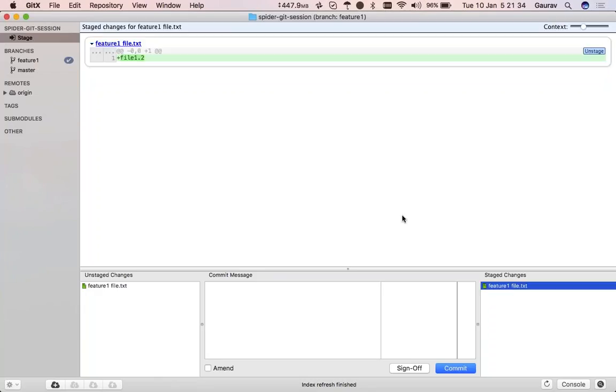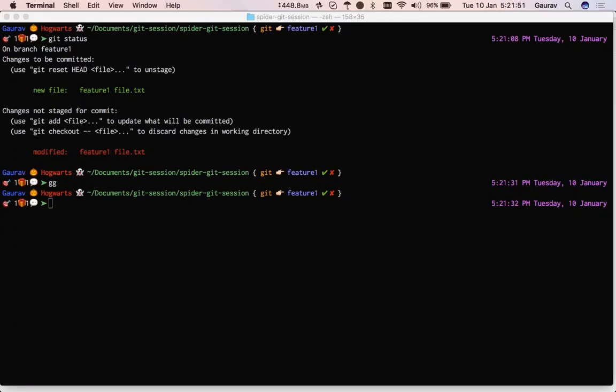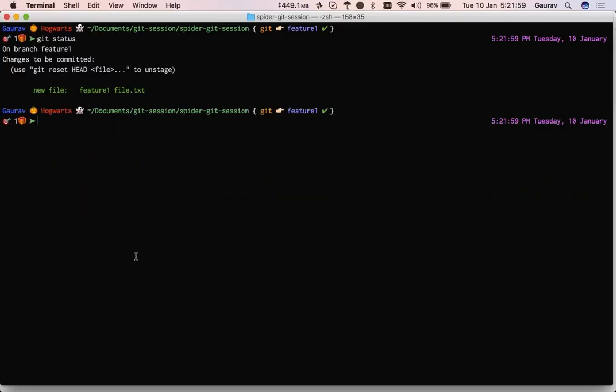Let me show. So this was the file when it was new, and these are the changes I made after I added it to Git, after which I told Git to start tracking it. These are the changes that were made. So I'll add it again. Okay, this is the new file, and since we have added it again, it will show up as a single new file, not all the changes that were made to that file afterwards.